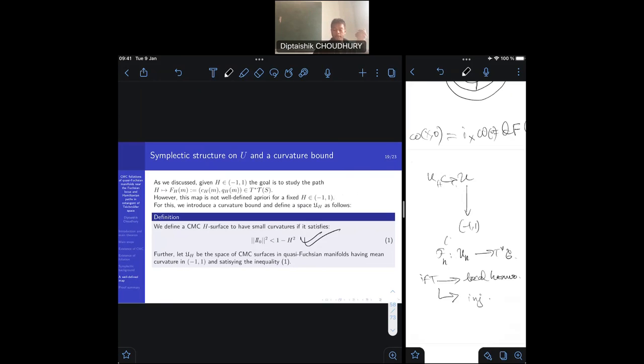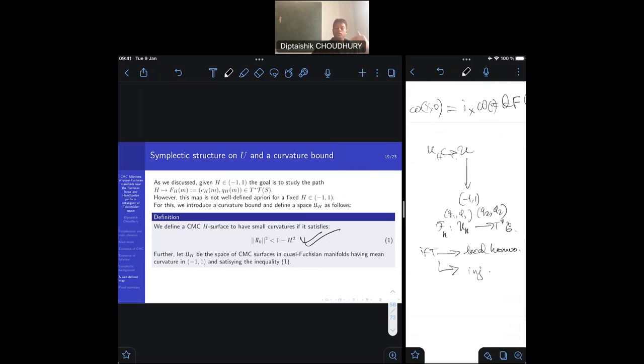So the main idea is that if you take two pairs, (g1, phi1), so I am taking a metric and a quadratic differential directly, and (g2, phi2), and if they map to the same point in T*T, then both pairs give you a solution for the CMC surfaces. And then you could try to show that, since you have the assumption phi1 equal to phi2, then g2 would be e^{2u} times g1, because both of them land at the same point in T*T, and this is the conformal equivalence relation, right?